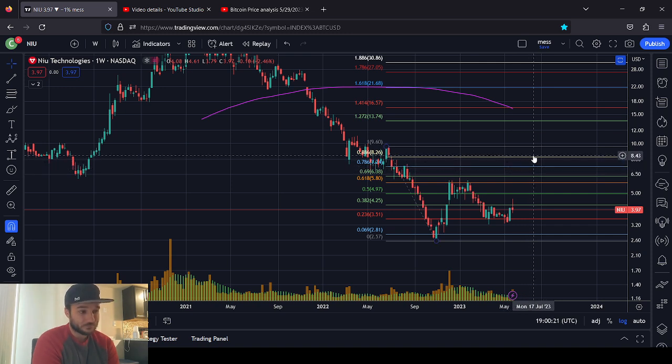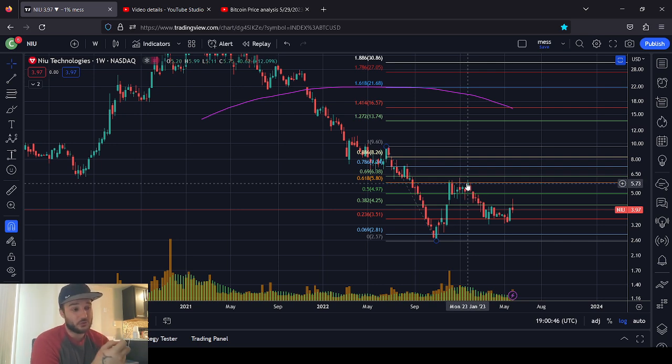To me, it's basically like this. If we broke through the 618 like butter, instead of holding it as resistance once, twice, 3 times, 4 times, 5 times, if we broke above it and held it as support, broke through it on the first pass, came back and touched it, I would have no doubt in my mind that we're going to the 1272 or the 1618. But because, and this is what I mean, these are rules, because we held the 618 as resistance, we confirmed it as resistance. It doesn't mean that the up move is over. It doesn't mean that at all. It's not a condemning thing. It could, but it's not a condemning thing.